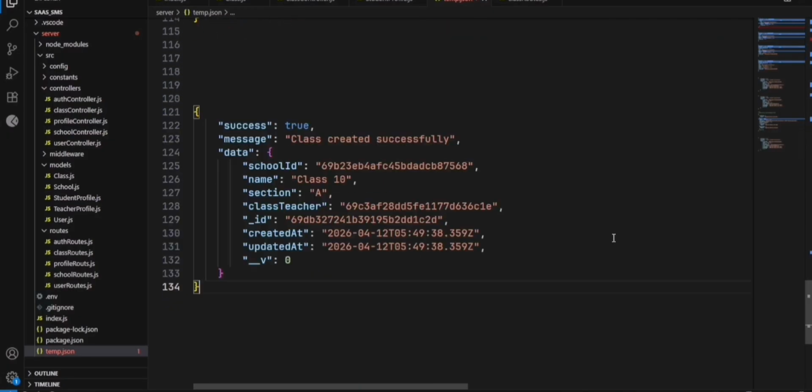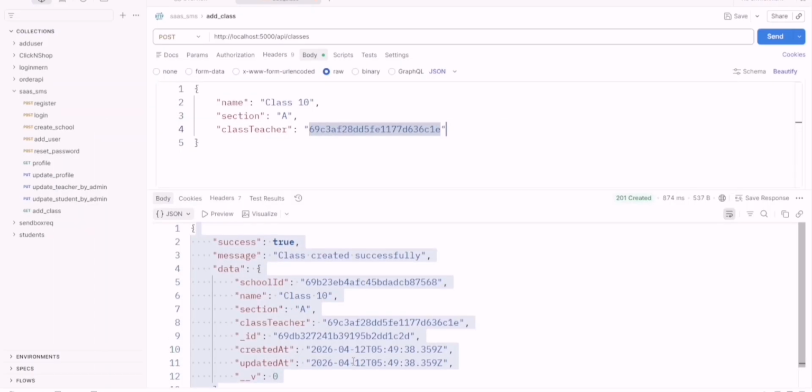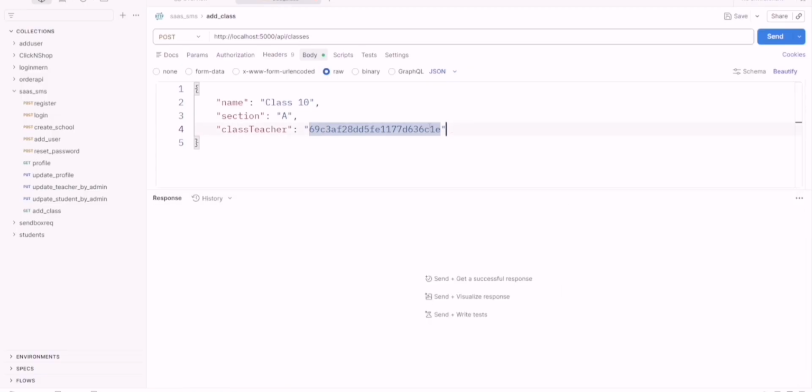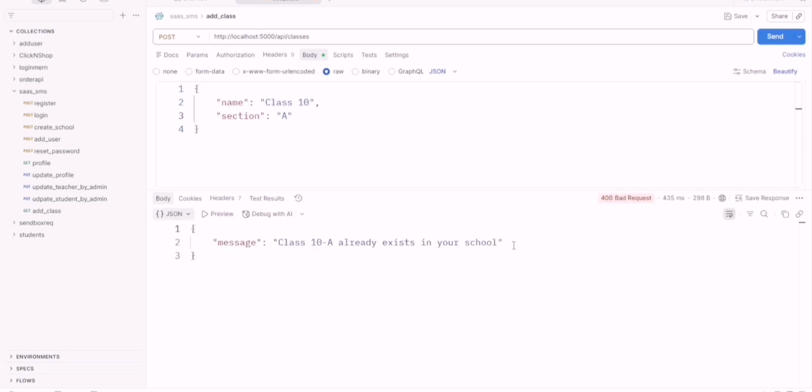Now let's try to create class 10A again in the same class to see if our system prevents it. I will remove the teacher ID and send it again. Result: class 10A already exists in your school.